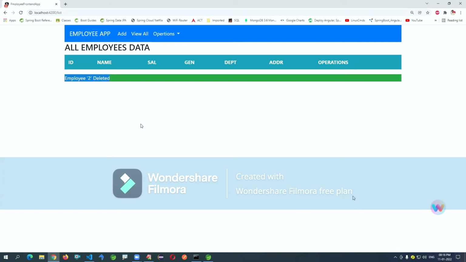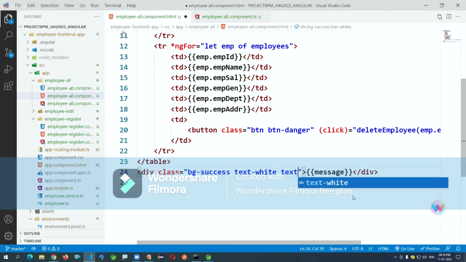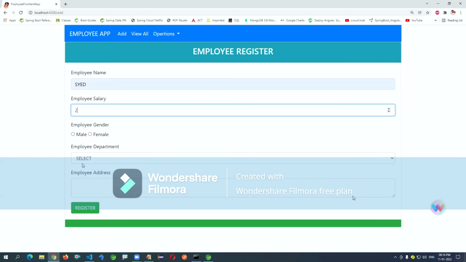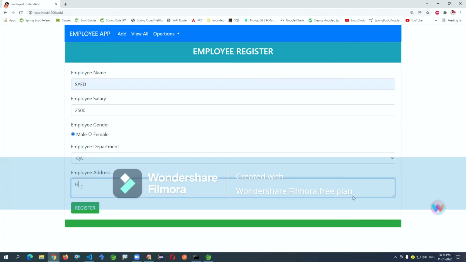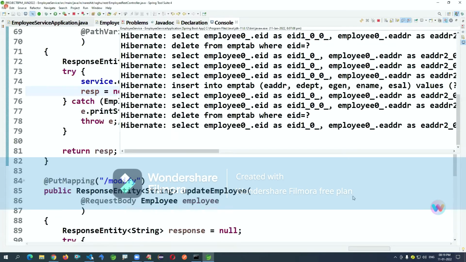Messages, like you add multiple records and see here.